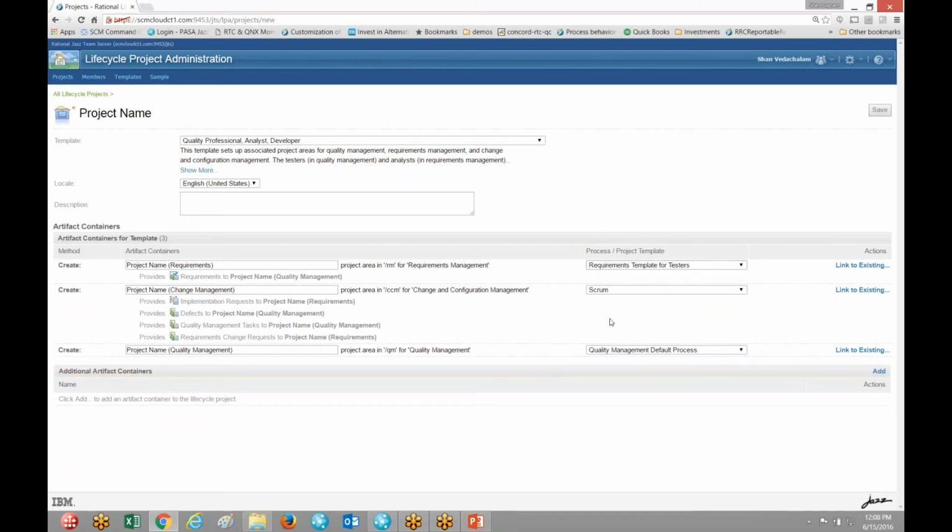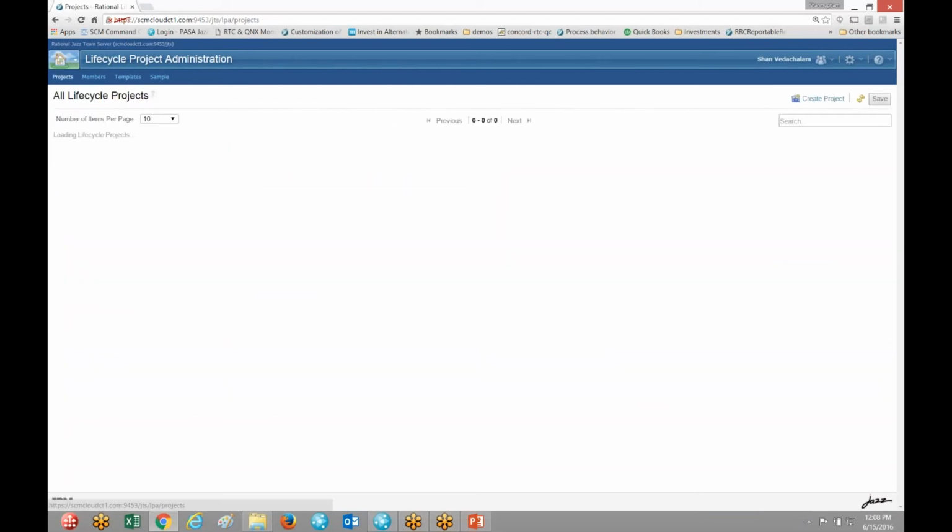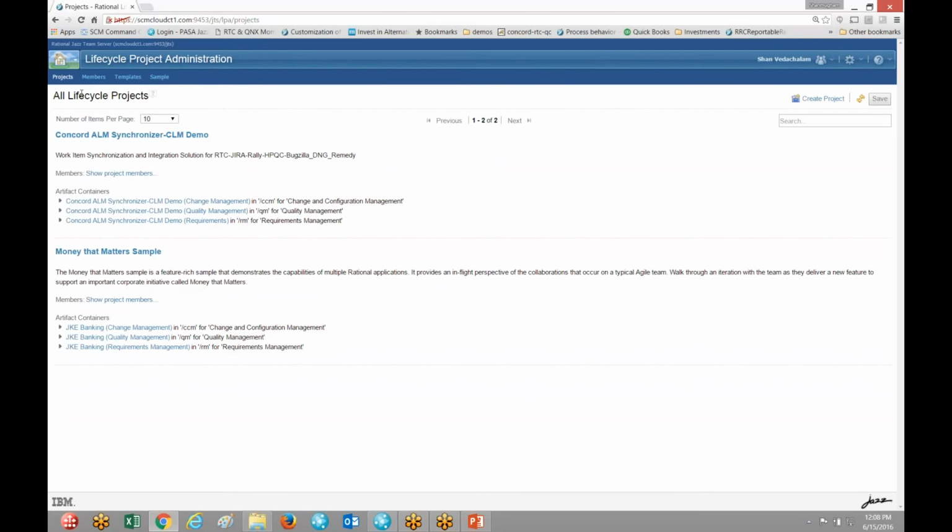So you would select what process you want to follow in CLM, and then provide the name and create the project. I'm going to be using an example project here called CONCORD-ALM Synchronizer. We use the same tool for our own development. As you see, it created all the 3 components for my collaboration.